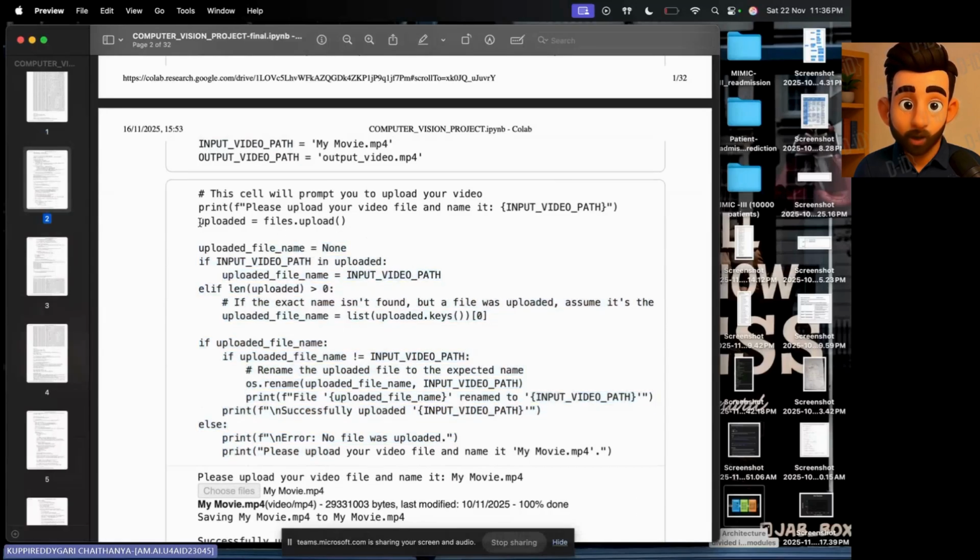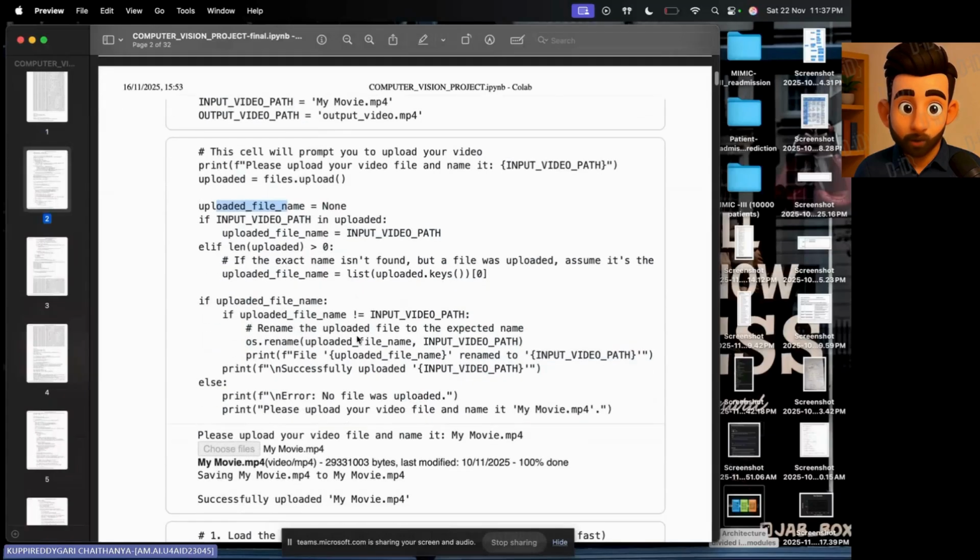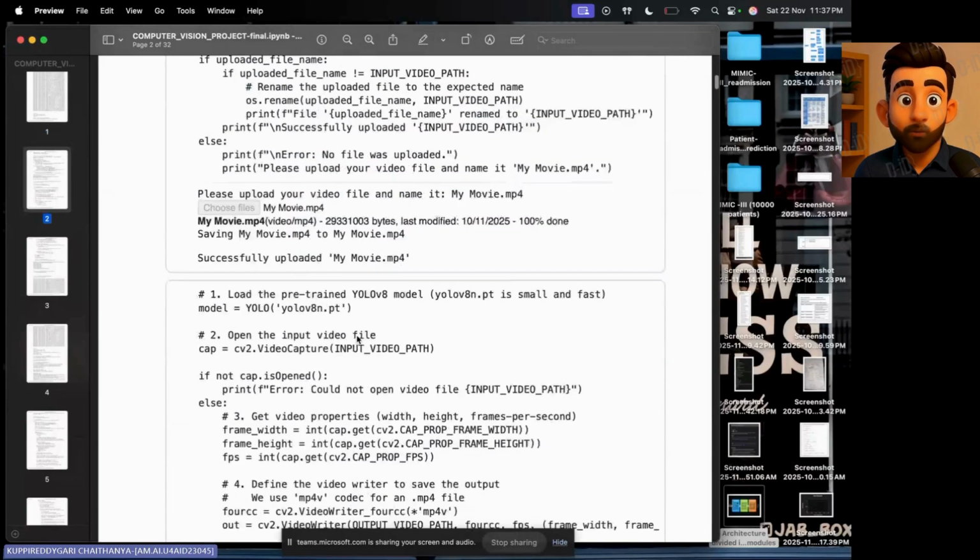At the start, I have uploaded the video from my OS to the Colab environment with the help of files.upload, and in the upload I get the path of the file in the Colab environment. The uploaded file name variable I have set to None. With the help of if and elif, I check whether the input video path is similar to the uploaded video path. If both are the same, I assign the input video path to the uploaded file path. It is the same logic for changing the file paths, and printing whether the file is loaded or not loaded. From here, our module 1 starts.